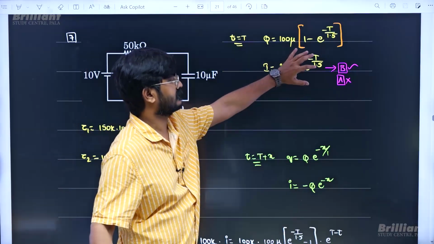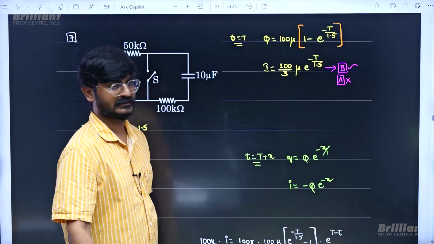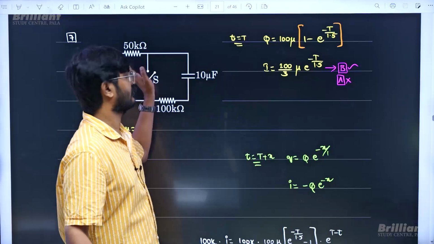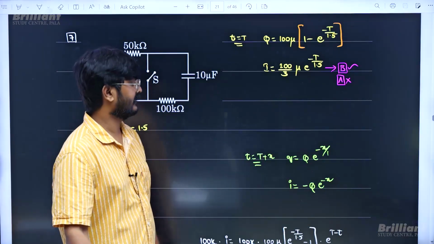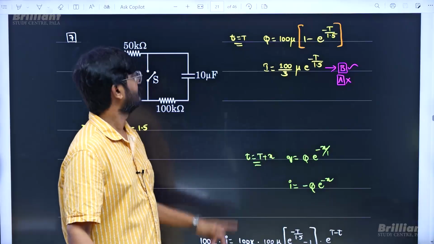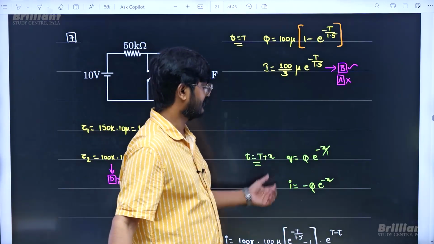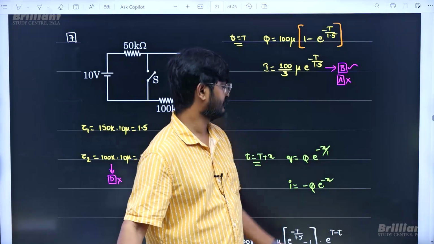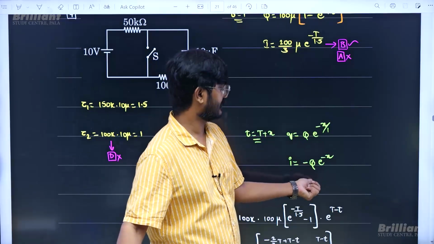So this was a constant charge at that moment, which is going to reduce like e power minus t by tau form. Now from here, after closing the switch, let me say x time has passed, then total time from the beginning is capital T plus x. But time in discharge is only x. So once you know time in discharge is only x, then the charge at any time will be initial charge into e power minus x by tau. You can substitute it back, or you can differentiate it to get the current.